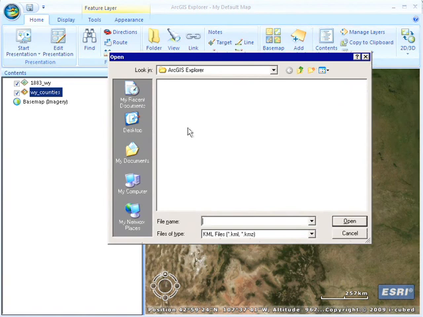We'll go ahead and we'll turn those off. And we'll go ahead and add yet another type of layer. Again, we'll go back to the Home tab and choose Add Content. And let's go ahead and, in this case, let's add an ArcGIS layer. ArcGIS Explorer supports both layer files and layer packages. Here's a layer package that I authored using ArcGIS Desktop and exported as an LPK using ArcMap. We'll add that to ArcGIS Explorer.